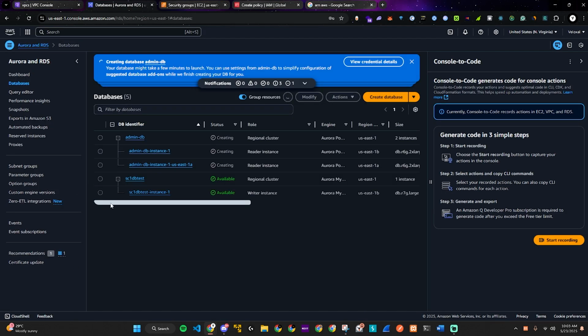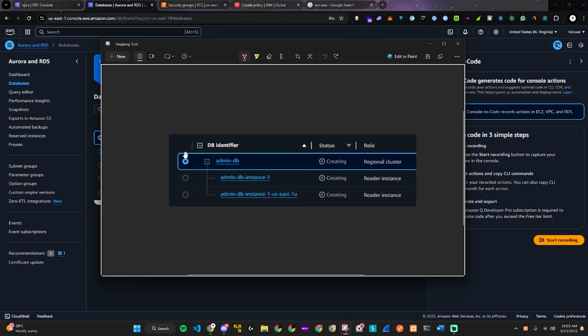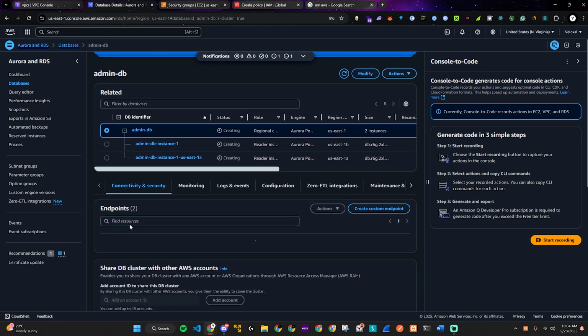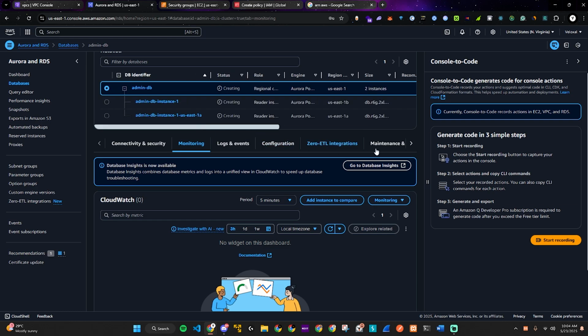Alright, well, we just created this, where is it? The admin DB. So these three right here, that's what we're dealing with. This part right here is what we're dealing with. So yeah, we just need to work with these instances. So see how this goes. Monitoring. So we have a lot more stuff over here. Okay, well.